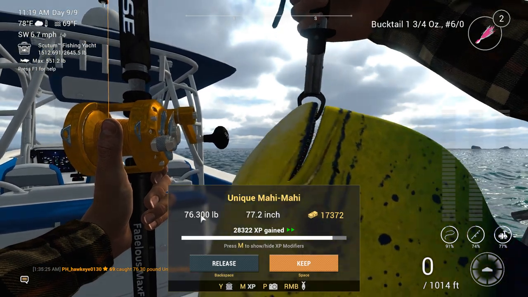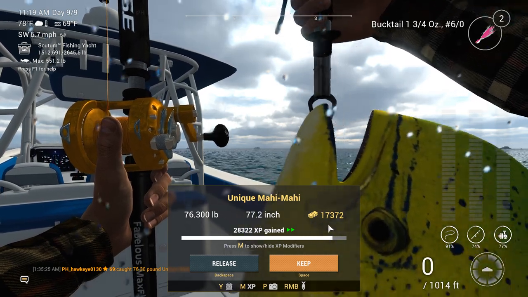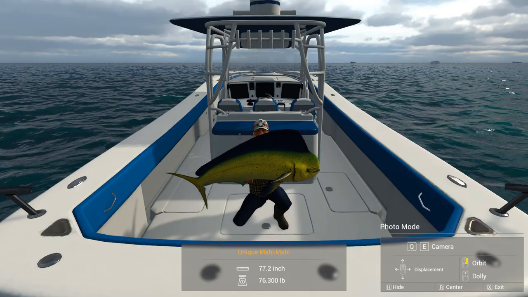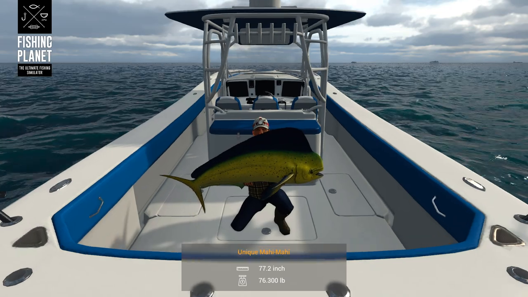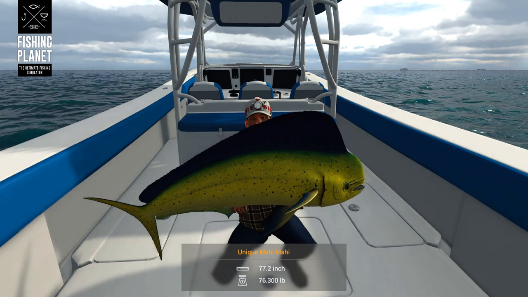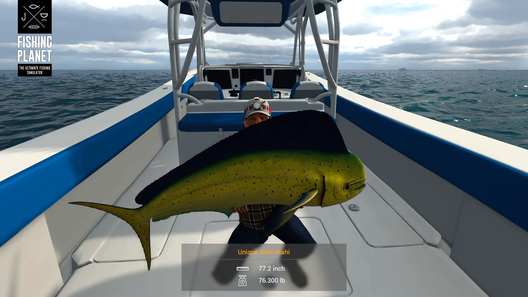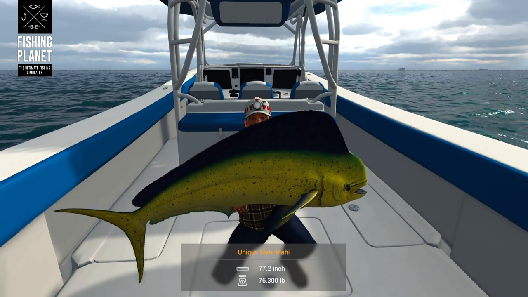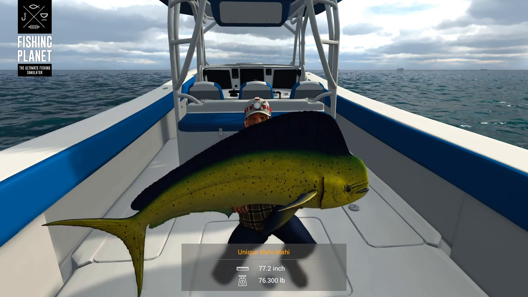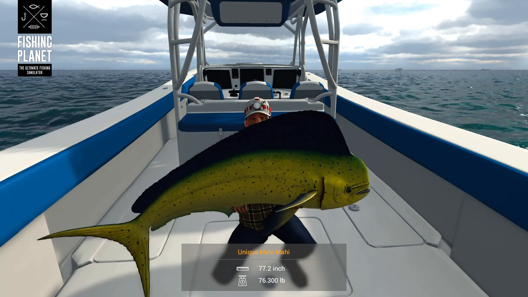77.2 inches, 17,372 cash, 28,322 XP. That's where you really get the points here, guys, is in your XP. That's a good sized fish. One tall fin. We finally got that one. That leaves only two uniques left. The two toughest. Green jobfish and the ruby snapper. After that, we will have caught all the fish types in this map.